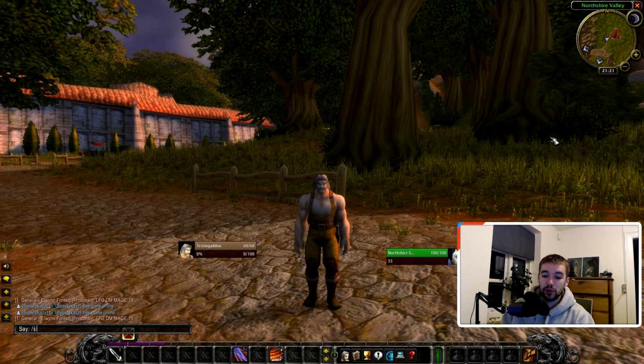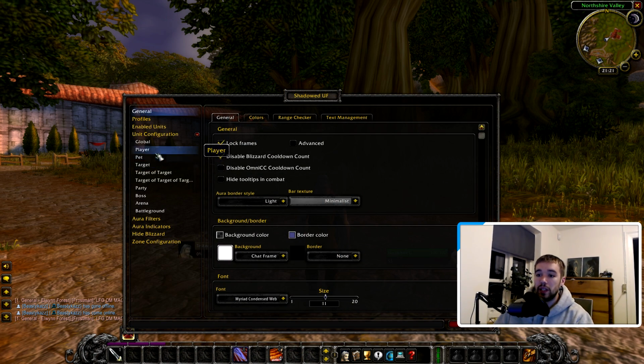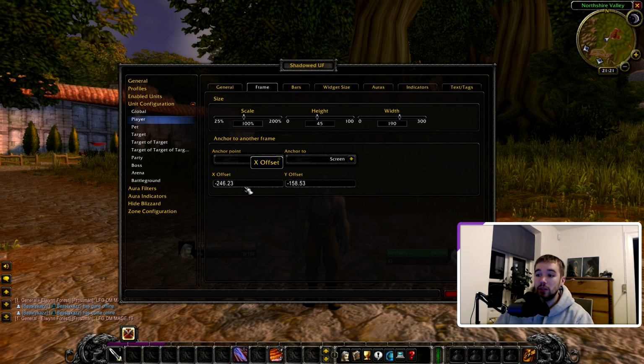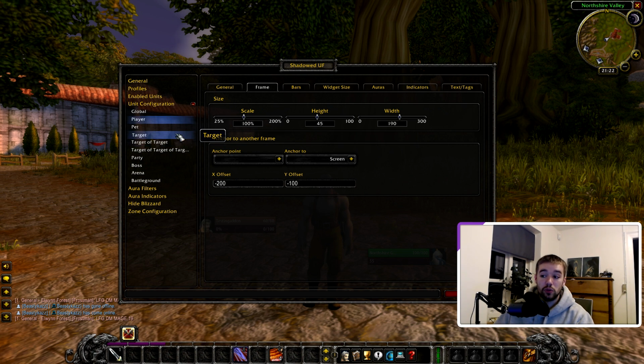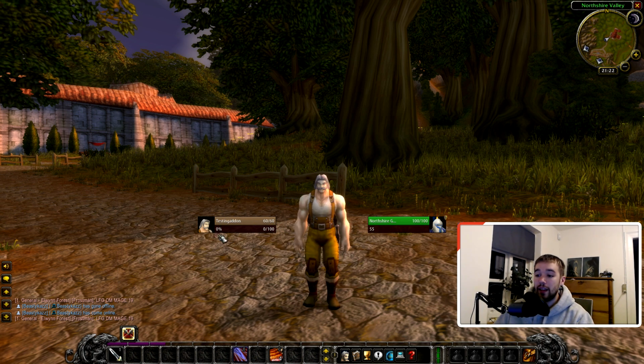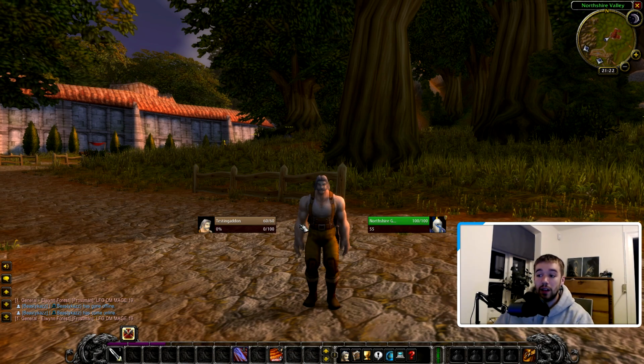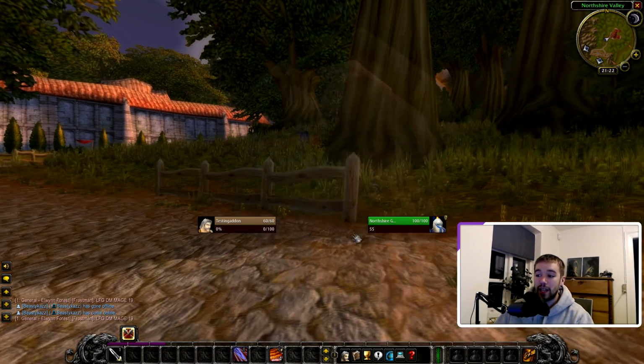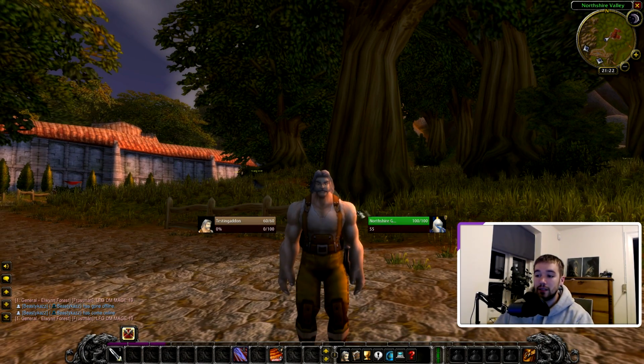So what you can do is you can go into /SUF again. Then you can go to player, go to frames, and you can see the position right now is 200 to the left, minus, that's the X position to the left. In this case I will make it minus 200, and the down position will be minus 100. Then on my target I'm going to say 200, because my player is minus 200, so if I use 200, it will be exactly the same position from the middle to the right, like I have to the left. And then my down position will be minus 100. Now you can see that my player and my target have exactly the same position, and it's in total order. And now I can relax and have my icons totally as intended.